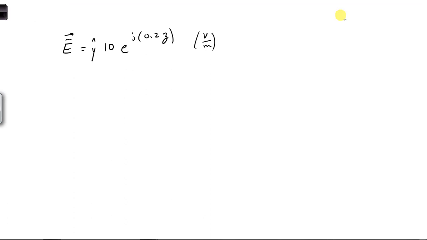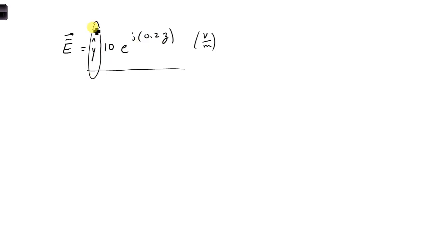In part B, in the direction of propagation, the electric field value is changing in space. So we have to look at our expression and see what is causing the value of the electric field to change. And this y hat we just determined is orientation. It's not changing our electric field value. But what is changing our electric field value is this z.